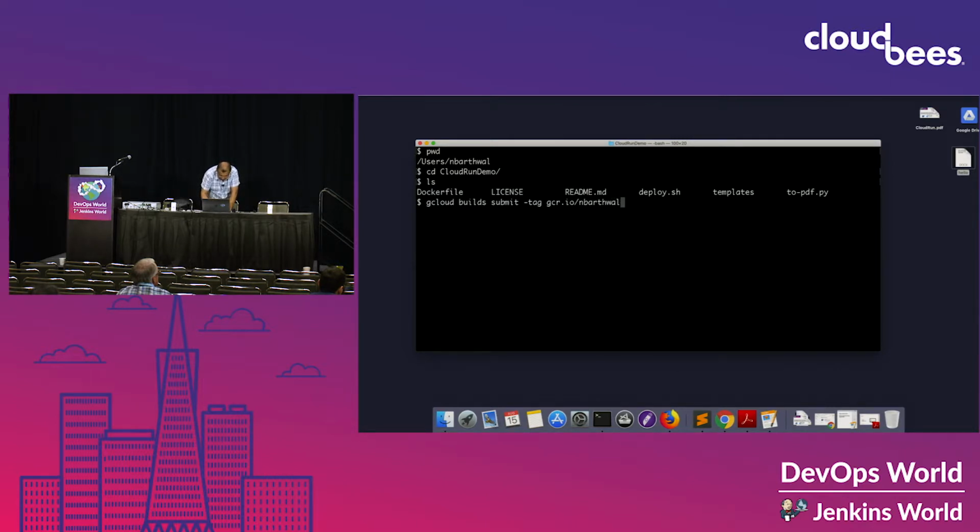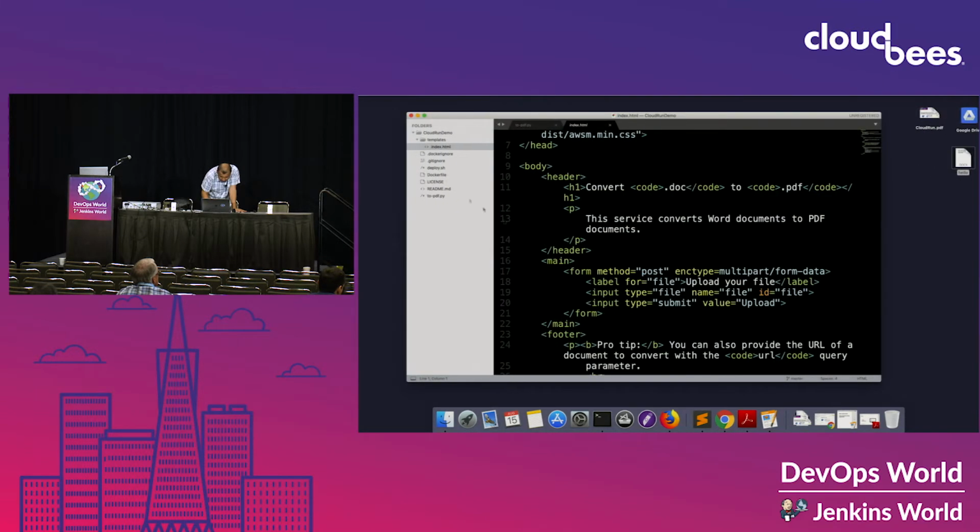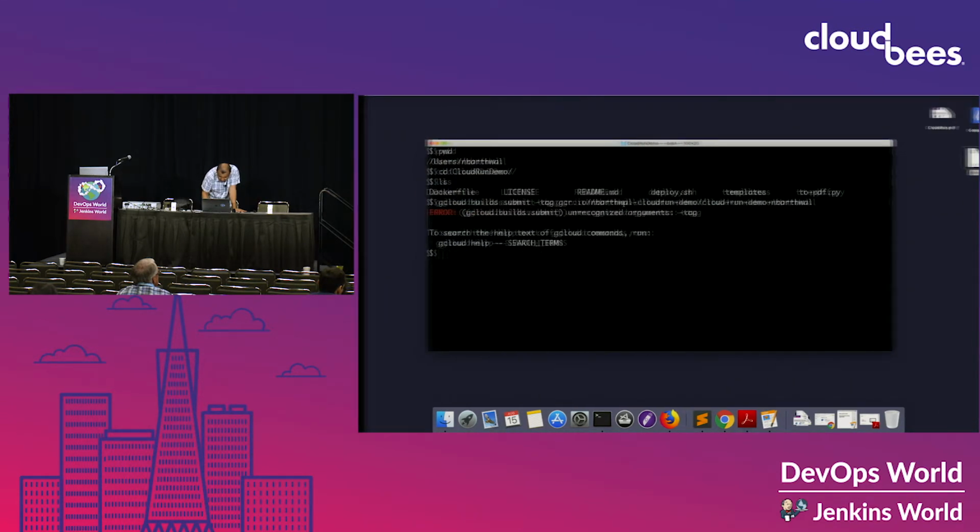All right, and the Cloud Run demo, and then I have Cloud Run demo. I should have shortened the names, but never mind. So I'm now going to submit a new build to the Cloud Build service. What is it saying? Did I make a mistake? Hold on. Sorry, it's a double dash? No, I think I had the command written down here. Yeah, I was right. It's a double dash, sorry.